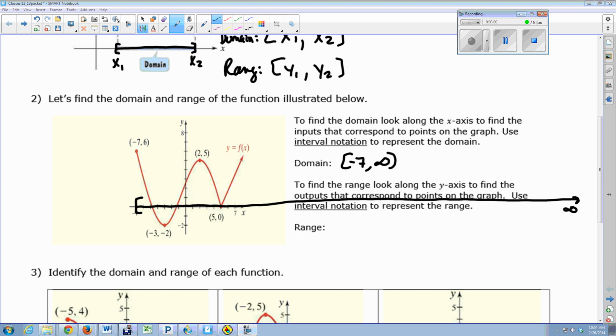Right. So the range of this function, does it have an absolute low point? Yes. And the y value, because the range is all your output. So the smallest output starts right here at -2. And the function is defined. Where do I stop? Never, because of that arrow right there. So my range is going to start at -2, and it never stops, positive infinity. Okay. Any questions on that?